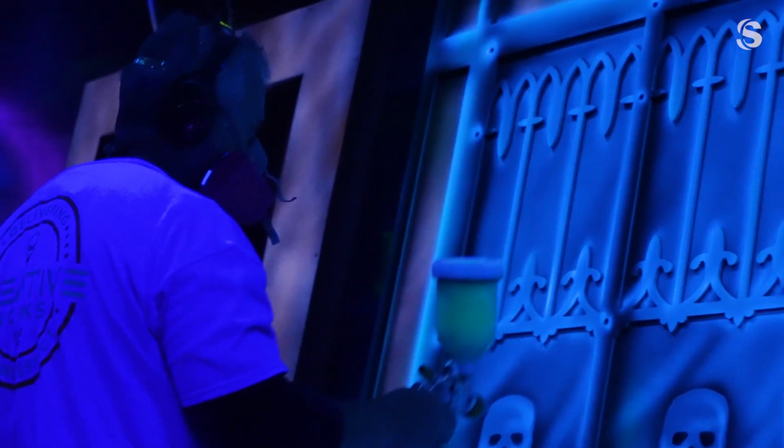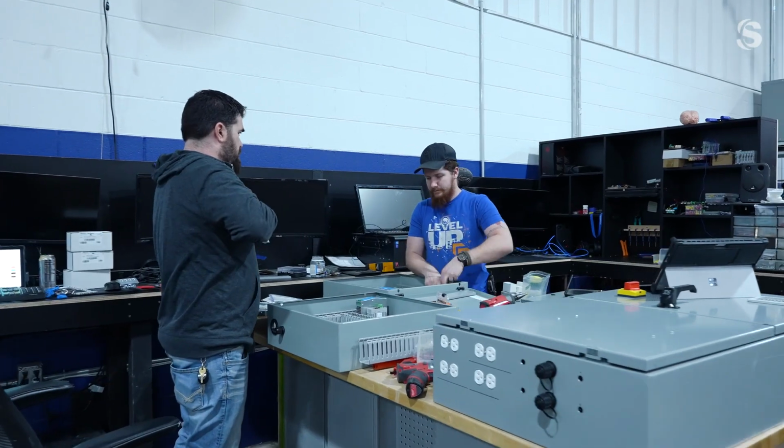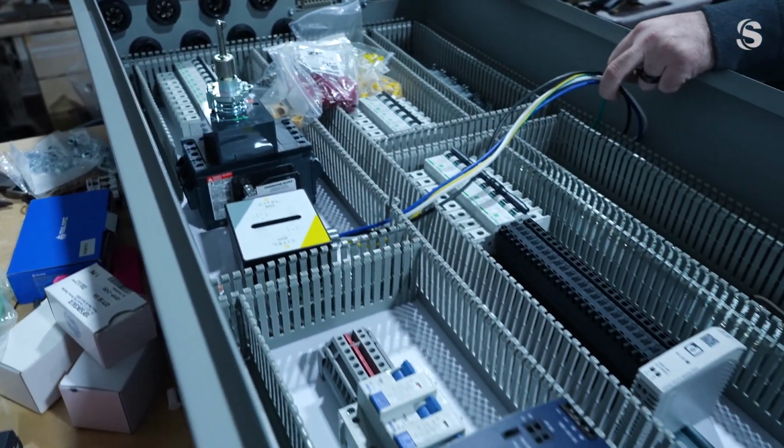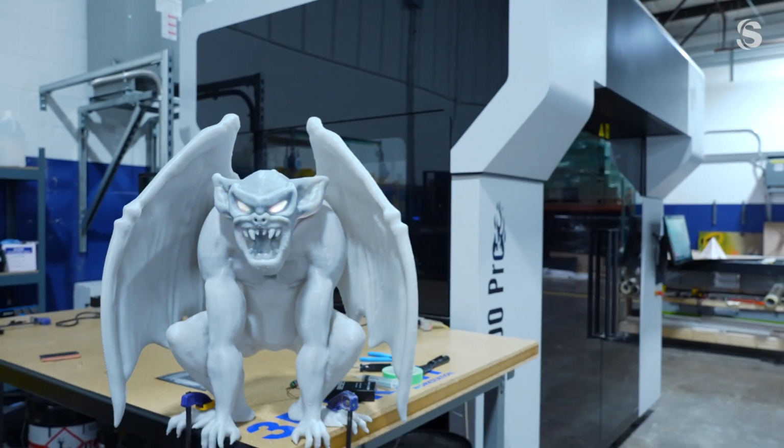Asking questions, not telling us that we're doing it wrong, but to know why we do it this way. And then he goes back, and processes it all and came up with this plan. And honestly, we stuck to it very closely when we came into this new building, and it really paid off.